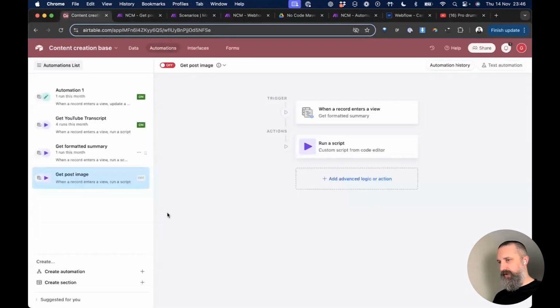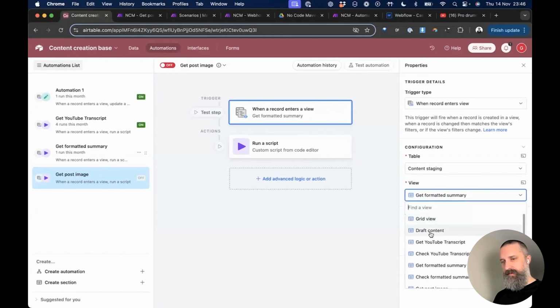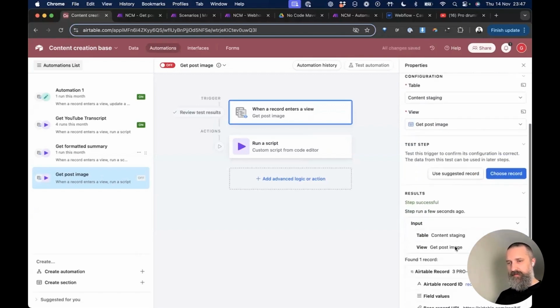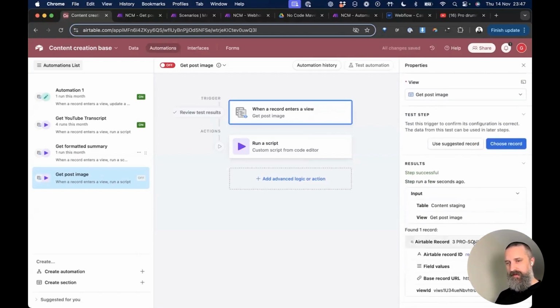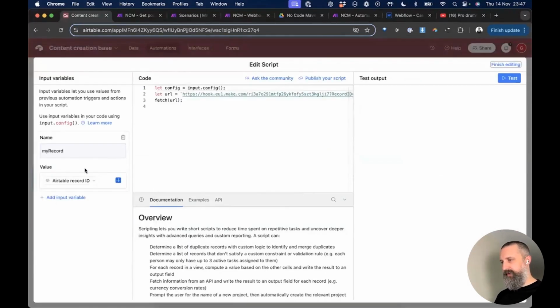We've got the webhook URL. When a record enters a view, that's going to be get post image. We use suggested record, which is the one that we have in that view just now. That's good. Run a script, need to edit the code. The variable stays the same.